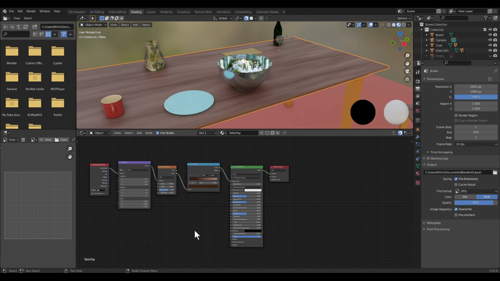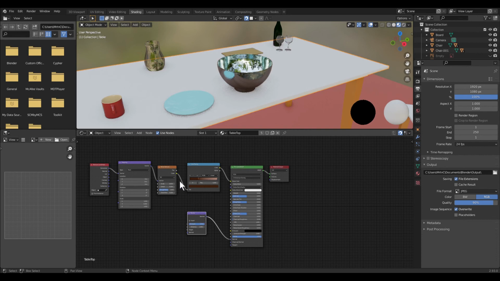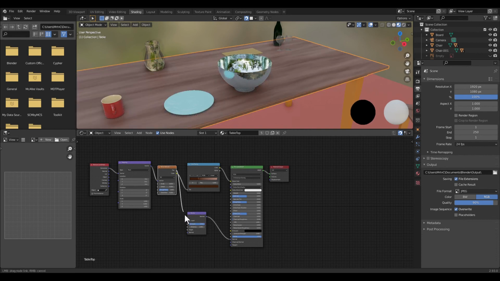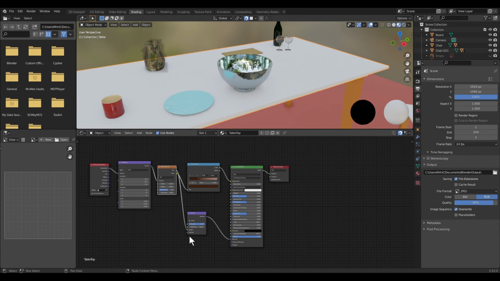So what we need to do is add a bit of texture to it. We're going to add a bump into here. If you go add, and we'll search for bump. Take a bump node, and we can connect the normal to the normal. And if we take the factor out of here, and we stick it into height, wait for Eevee to catch up.